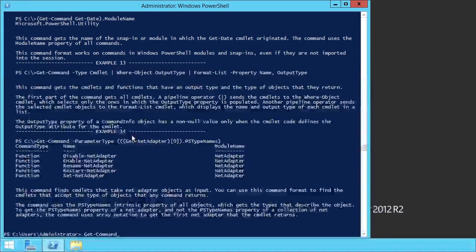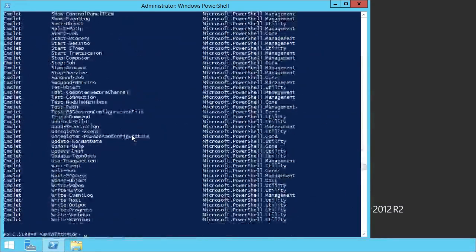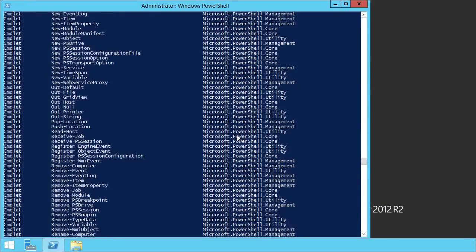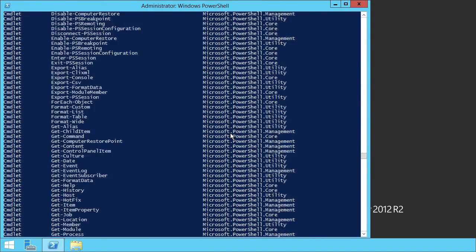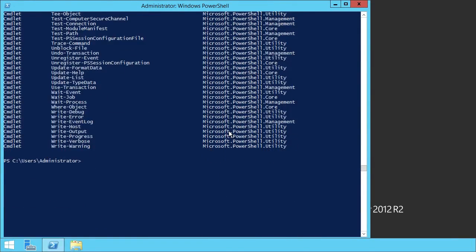Let's Get-Command and list imported. On this, you're going to see fewer commands were returned to me because these are the ones that are currently imported to my session. The next thing we're going to do is specify the verb that we want to search. So maybe I only want to see the commands that are Get commands. So we're going to specify Get-Command with the verb Get.